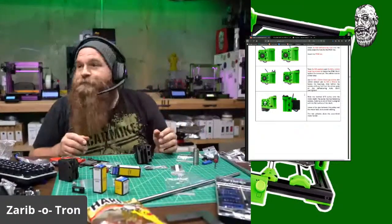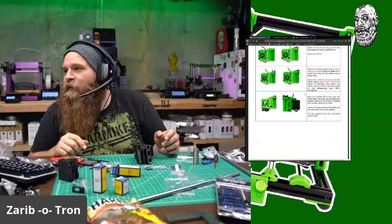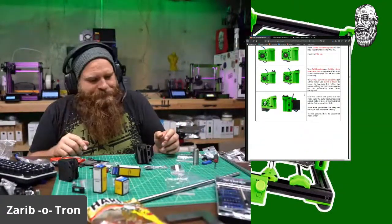Hate greasing bearings. I don't have any gloves. We're so low on nitrile gloves. It's just sadness in my heart.